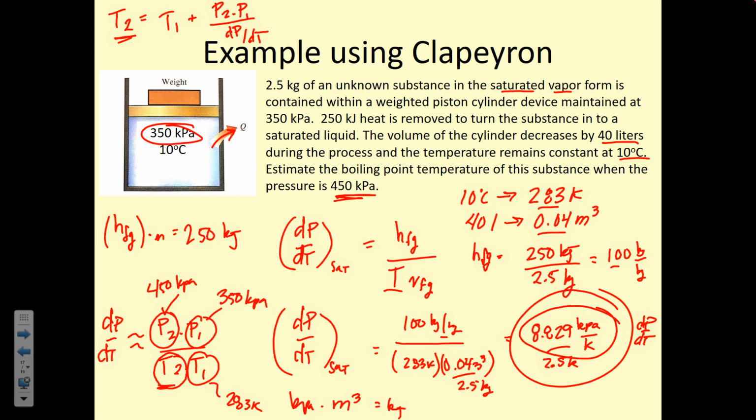So we perform an experiment at a specific pressure and temperature, measure the volume, determine how much energy is required in order to make that phase change occur. Then we can correlate that to another state and say, okay, this is how pressure is changing with temperature. So if instead I use this pressure, what temperature will be required? Does that make sense?